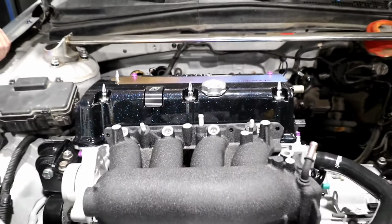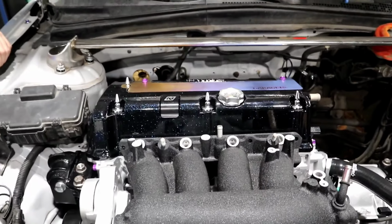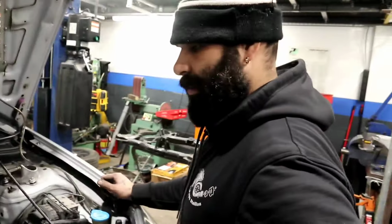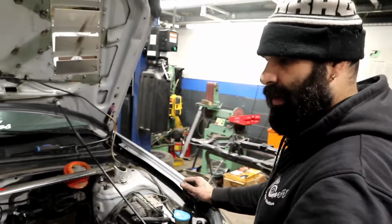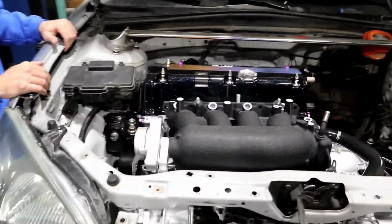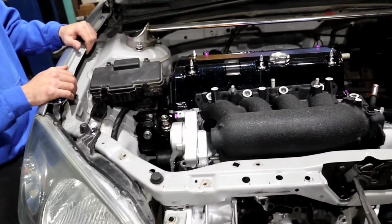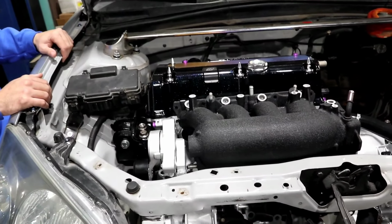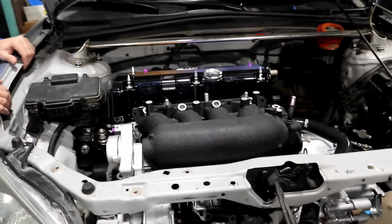Can't wait for sunny days. Ash is going to love this thing. Sunny days, it's gonna be nice. It's gonna pop. Oh, 100%. I like all the little black. Like everything just flows together, inadvertently. It's just really nice. Yeah, it looks good.